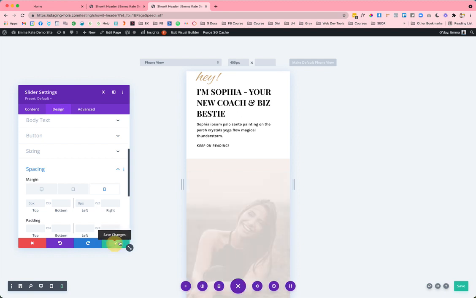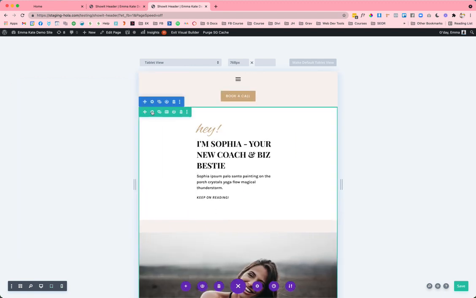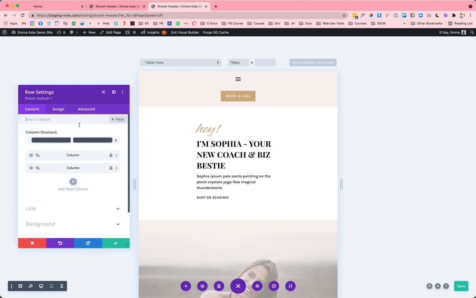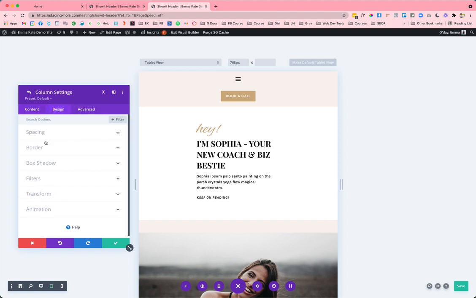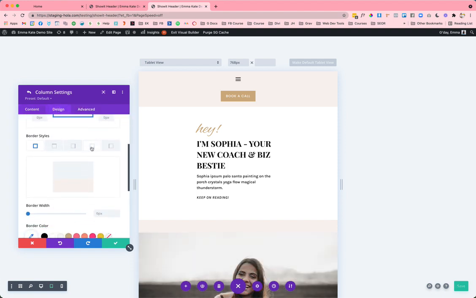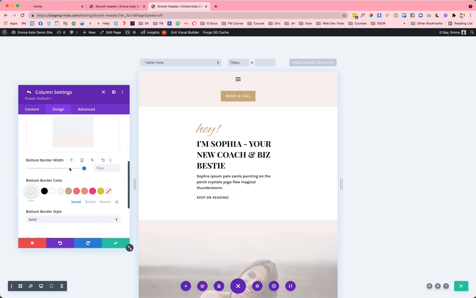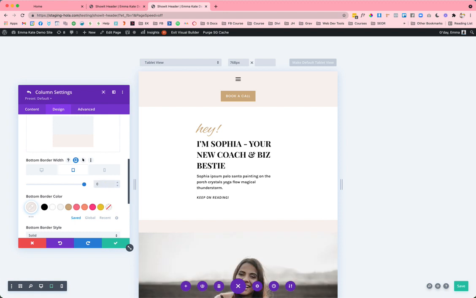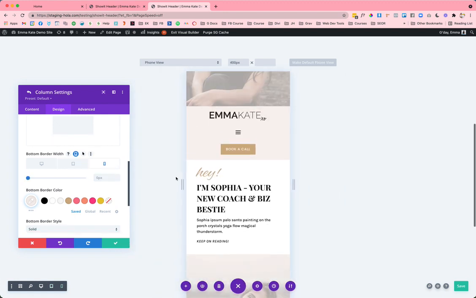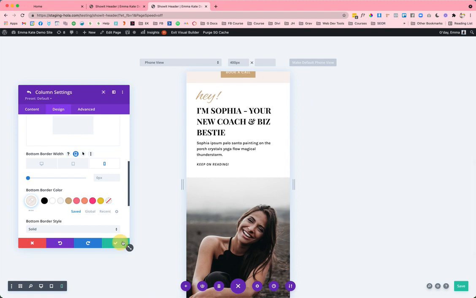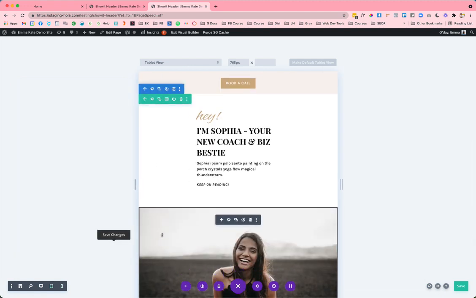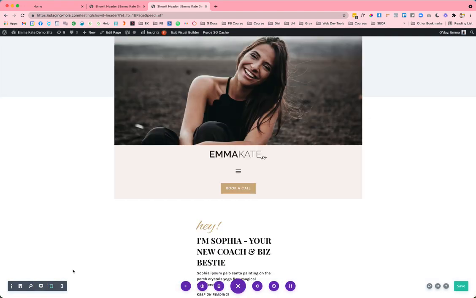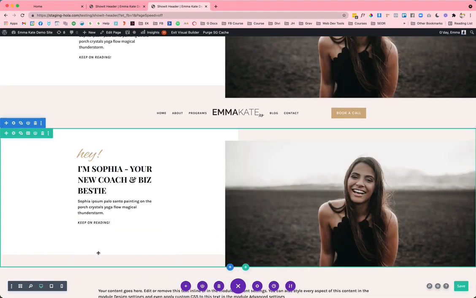And now we're also going to remove this border from that first column that we gave the cream border. So if we go into the row settings and then the first column, go to design, border, find that bottom border, and then on tablet we want to change that to 0. There we go. And on mobile that'll keep it as well. So you can see how it's all looking pretty similar now. It's all pretty responsive. You may just have to tweak this section a little bit more to suit, but it's roughly there and looking pretty good.